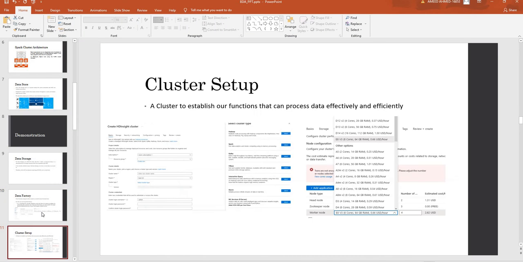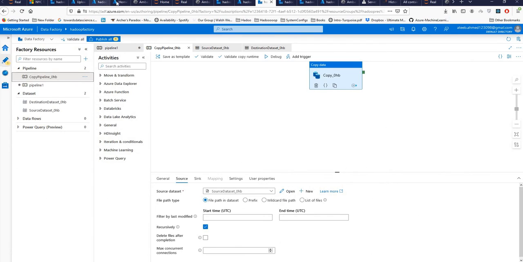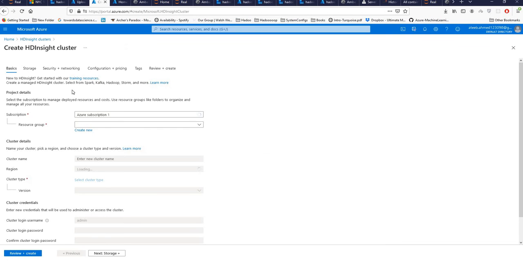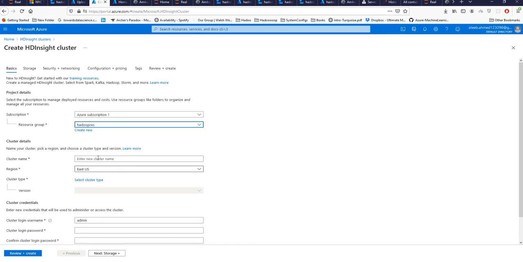Now once the storage has been set up and data has been transferred, we need to set up our clusters. This is my cluster, right? So usually what you do is you create a cluster. I'll just click on it right now to make sure. Yeah, so you click on clusters, you make the specific configurations, you name your cluster, for instance 123.0.8. You select the cluster type that you want.